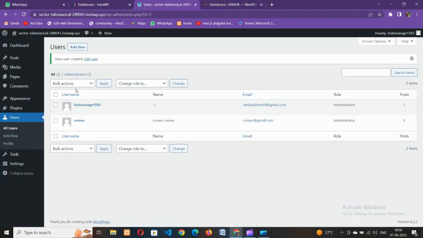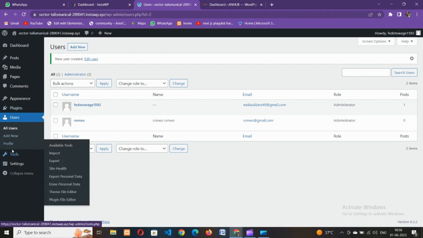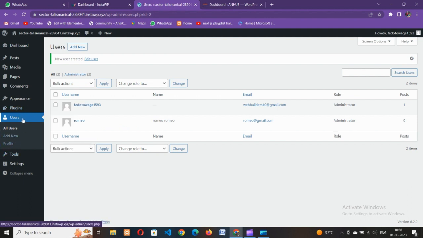Okay, so for making this from scratch, I have a demo website which is made on InstaWP. It is a website which is made on the sandbox. So here you can see that this is a very basic and official dashboard of WordPress. So let's go to the plugin.